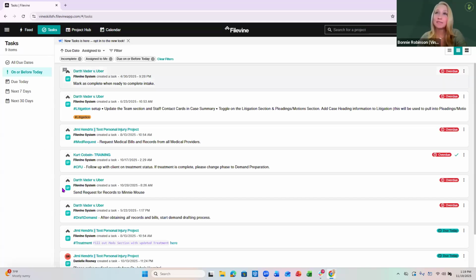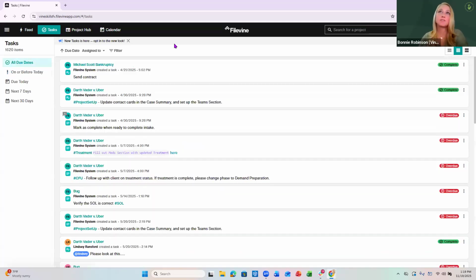This is a fairly new update from Filevine, so I'm really excited about it. I was one of those admin individuals who had to manage everyone's task flows and make sure we were keeping things on track, and I had a bunch of reports. So now I can actually do some of that looking and searching and following up right within the tasks icon and not have to navigate into my reports. You still can, and I will show you that in a moment, how you can still utilize reports for incomplete tasks, but I really like the tasks icon and these updates.